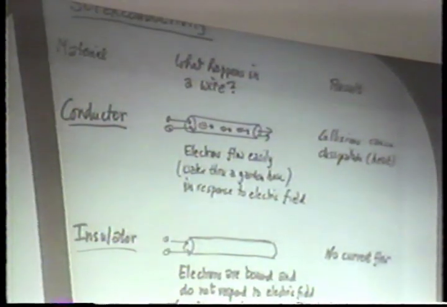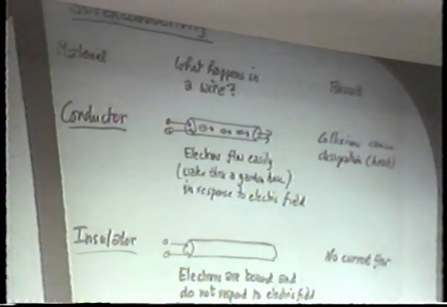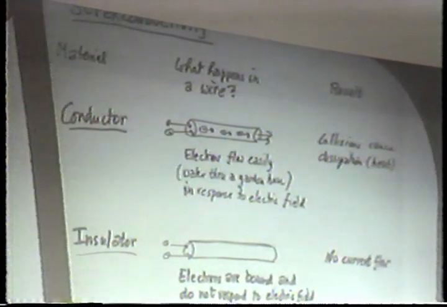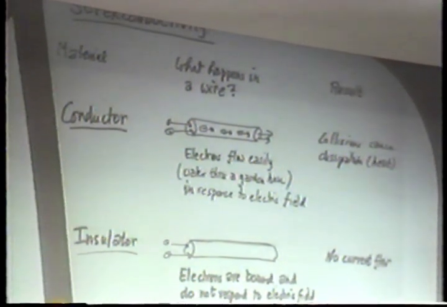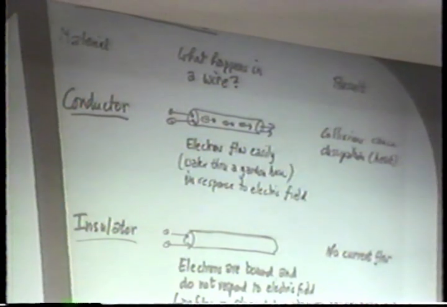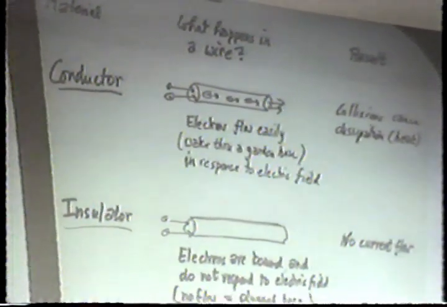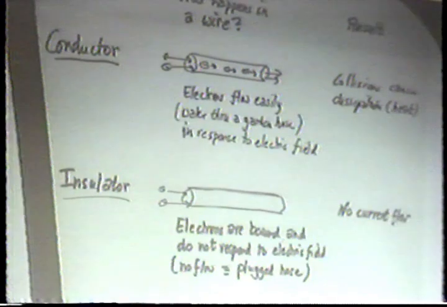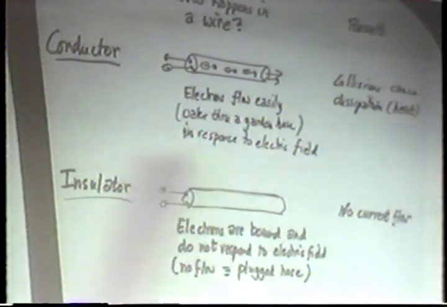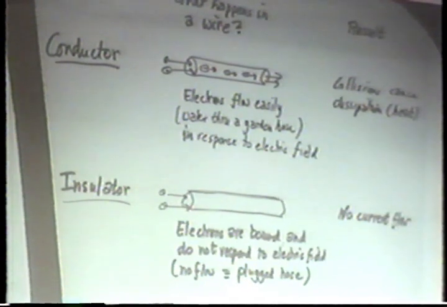Now, it's getting late, but I wanted to define these terms for you, although I won't have a chance to really give a detailed picture of how we developed our ideas. But I want to tell you about superconductivity briefly. If you compare what happens with materials, you put on an electric field, you attach things to a battery. What happens in a wire? Typically, you get a conductor. Electrons flow rather easily, like water through a garden, in response to that electric field. The collisions of the electrons with each other and with the objects in the wire are what cause dissipation or heat.